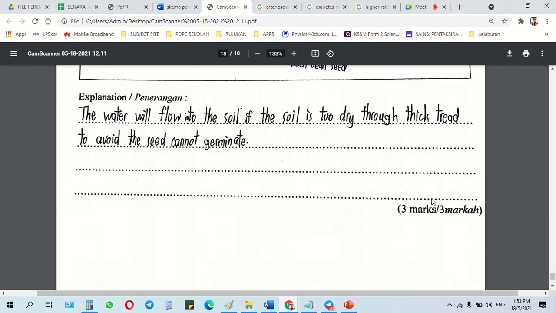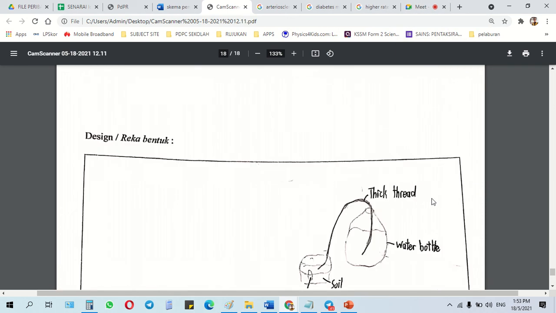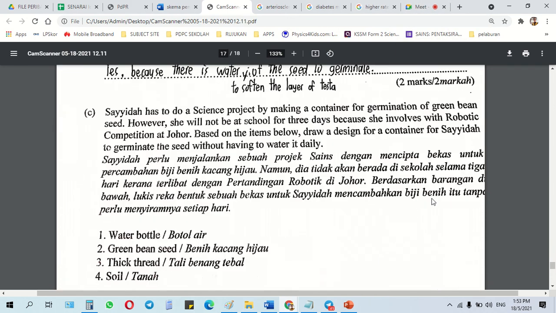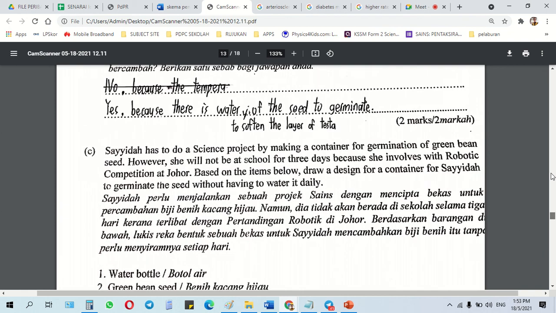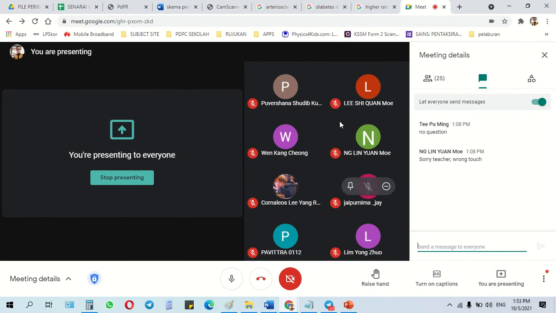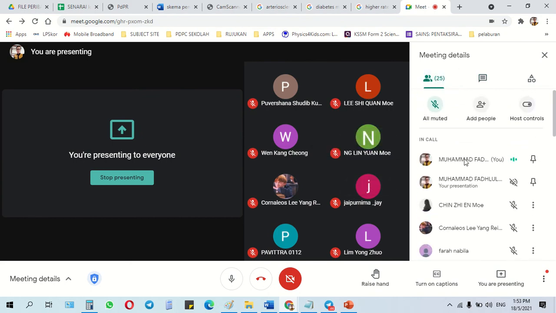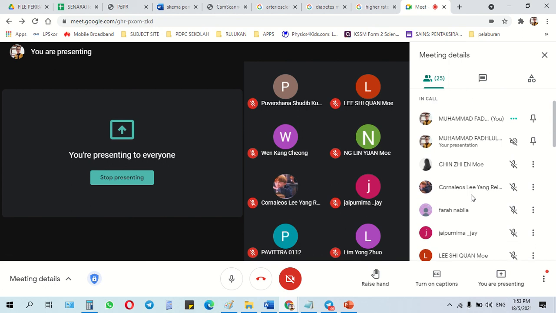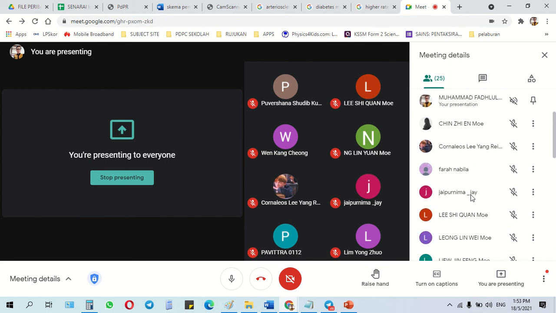So that itu sahaja so far untuk section B and section C. Okay, saya rasa hari apa nanti kita boleh tengok jugalah sikit untuk section A. Then mungkin saya akan release mark by next week. This week pun pack sikit lah. Yeah. Alright. So any question guys? 25 people minus 2 of me. Any question?